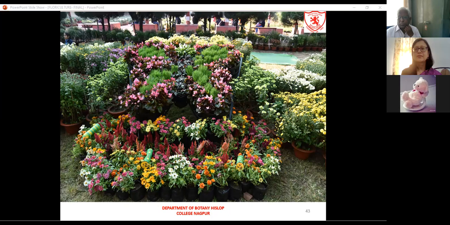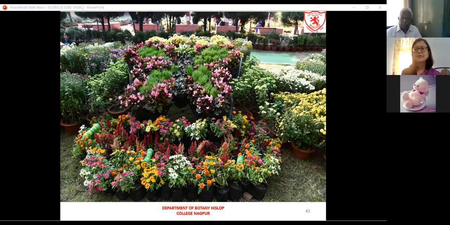The plants that are grown in our college are showcased in Raj Bhavan year after year. Many other government organizations like the railways, the CRPF, then the government offices, they are places where Hislop plants are always on display. Some other colleges, degree colleges in and around Nagpur suburbs, have taken up this model. They have taken plants from us, and they have also set up their own units.